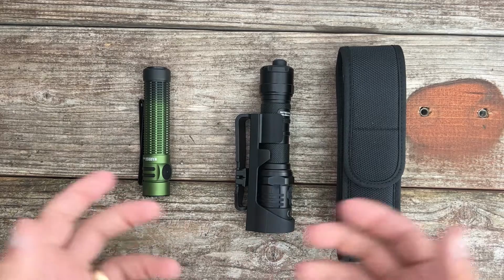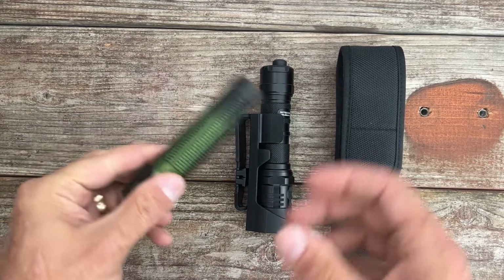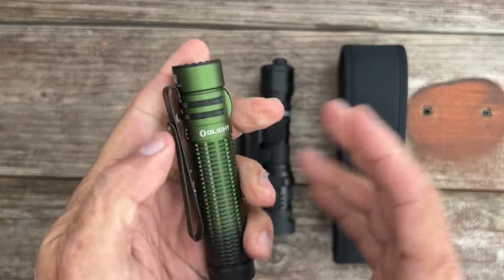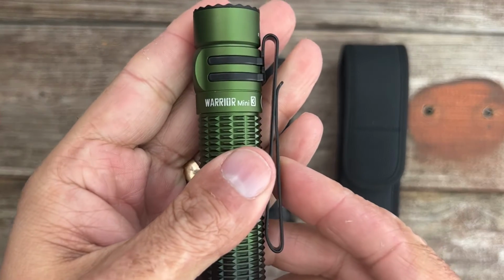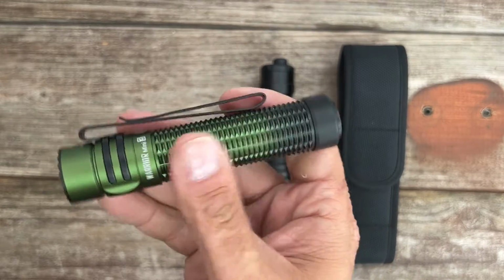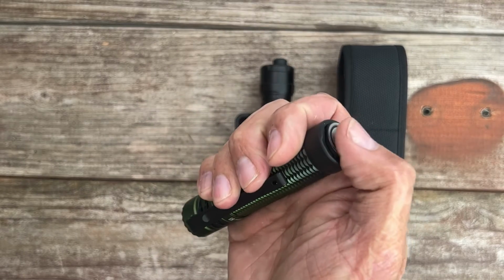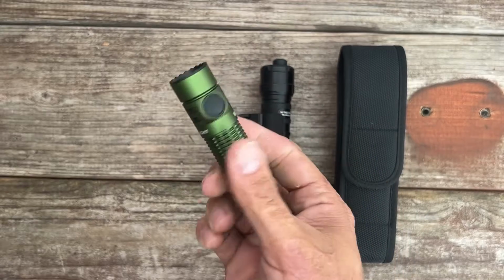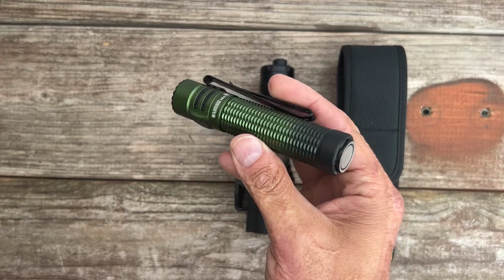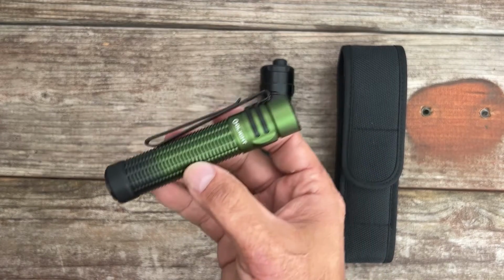Next, we have my little bit larger, brighter flashlights, great for hunting and camping. First one, one of my favorites because it's still a somewhat small light that could be EDC'd. This is the Olight Warrior Mini 3. Two-way positional pocket clips. Got that knurling on the aluminum. You got a tail click on this one for turbo mode, and you also have a side click to cycle through some of the modes. The Warrior Mini 3 is going to give you 1750 lumens, and it's going to run you 63 bucks.